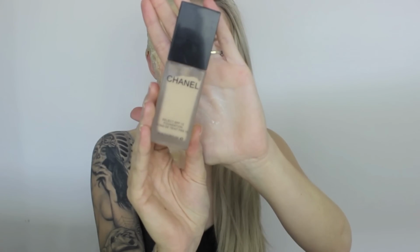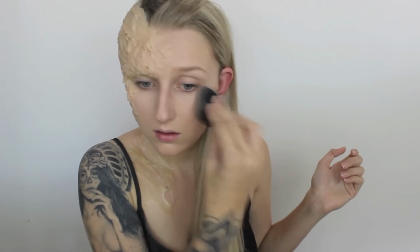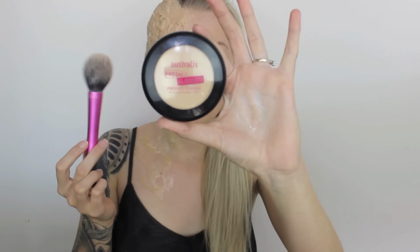I'm then taking a foundation that's the same shade as my skin tone, and I'm going to buff that in with a beauty blender. I'm going to cover the whole entire gelatin to make sure that it matches my skin tone, and then I'm also going to apply the foundation onto my face to make sure that that matches the gelatin. I'm then taking my face powder from Australis and I'm going to buff that in my skin, but I'm not really going to apply it on the gelatin. This is purely just to set the foundation we applied on the rest of the face.